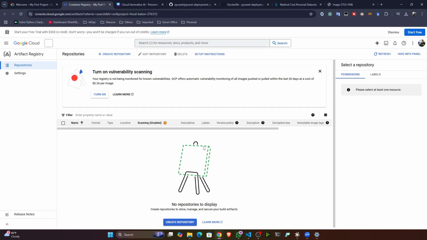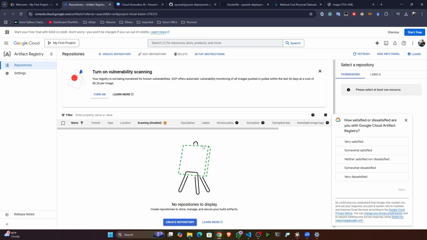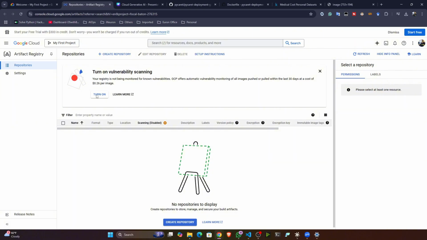That means we'll be building the Docker image, and that image we'll store in the container registry. If you are doing it for the first time, you will see an enable button. You have to enable this particular service, then you'll get this kind of window. By default there is no Docker image, so we'll create the Docker image, then push it here.